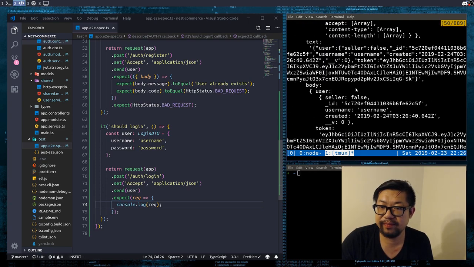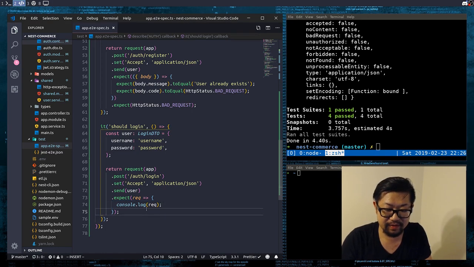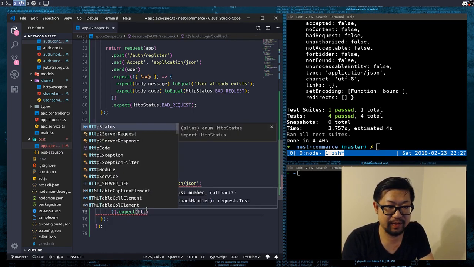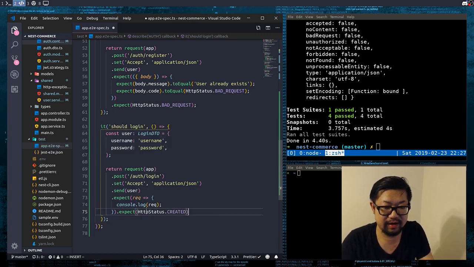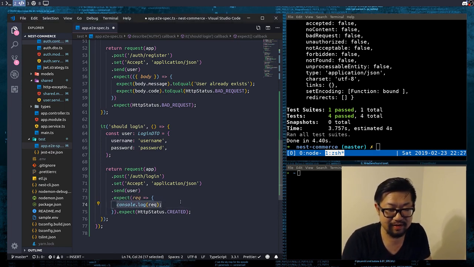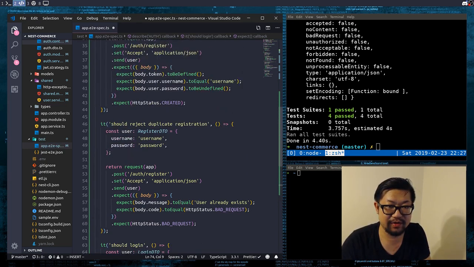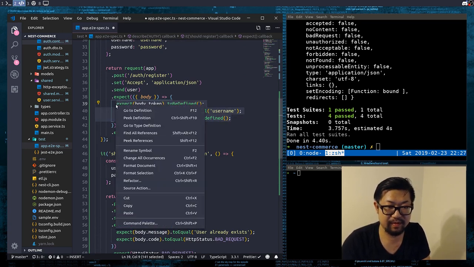So yeah, normal stuff. So yeah, let's just expect the status of created. Well, I guess we could keep the created because we're creating a token. So that's fine. I could just copy these. Whatever.